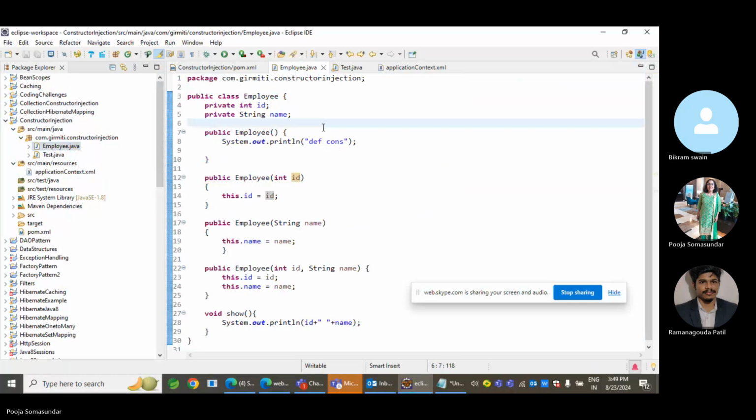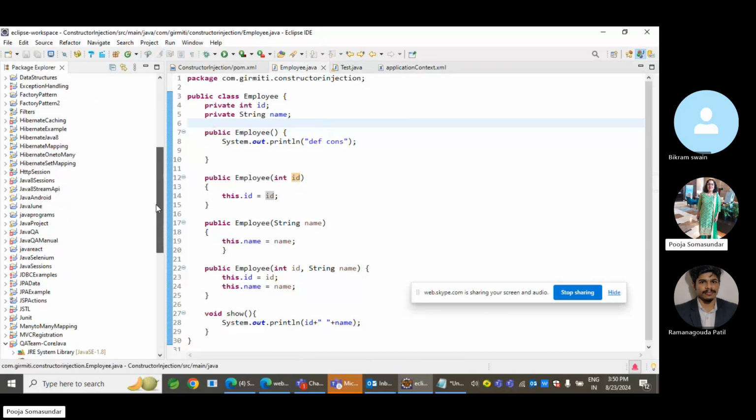You can just observe the source code. Okay, so you understood about constructor injection.